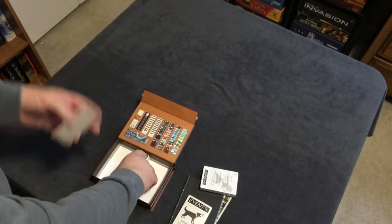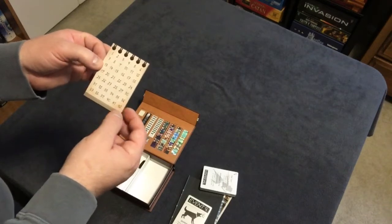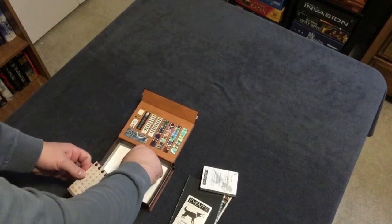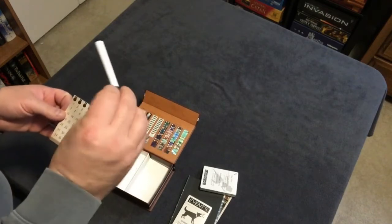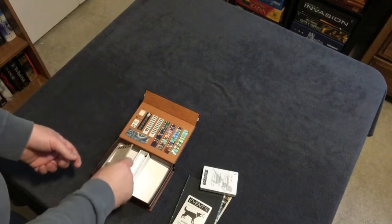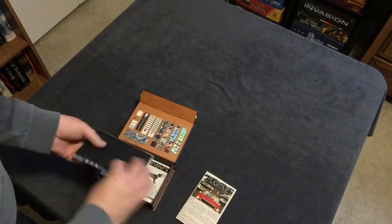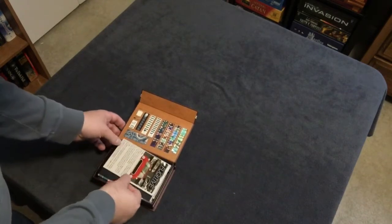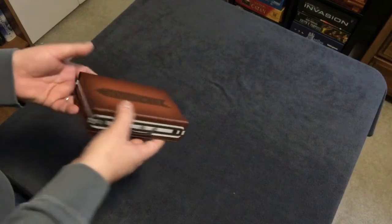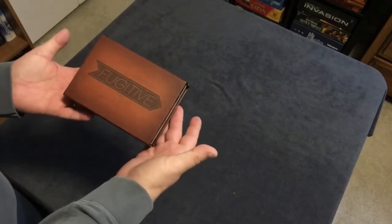And then what appears to be a calendar at first glance, I'm guessing might be turn order. And it actually includes a dry erase pen. That's slick. And it all fits back into this fantastically designed box that looks like a briefcase. I love this. I can't wait to dig into this and get a play in.